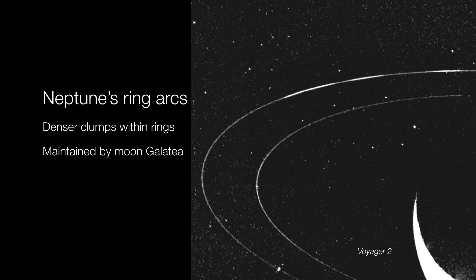Prior to Voyager 2's flyby in 1989, astronomers had suspected that there were rings around Neptune as well. There were some observations that were not confirmed, but suggested that there could be some rings. And once Voyager 2 flew past, it quickly confirmed that, yes, Neptune is surrounded by rings as well. However, these rings are clumped. At least one of the rings features these arcs. And there is a moon called Galatea that maintains these clumps or maintains the arcs.